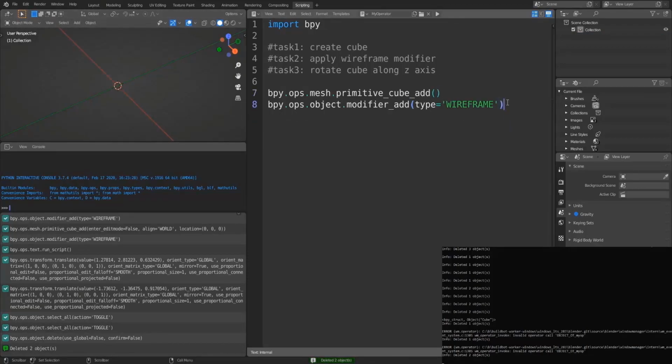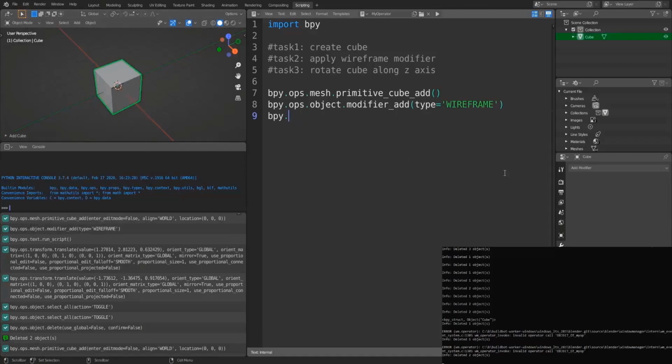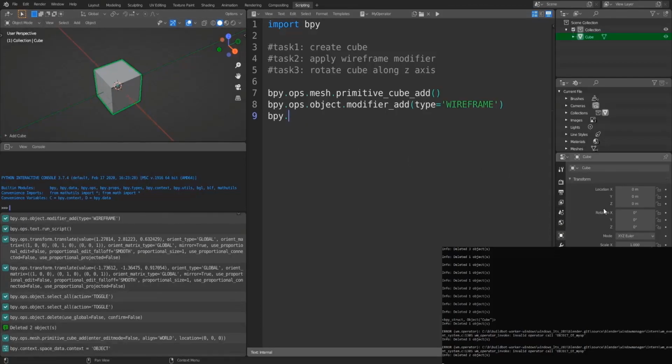Now we need to rotate along the z-axis. We are not going to use any bpy.ops operation here. We can actually access the properties from here itself. You can see in this place we are having the data. By just changing this data, we can rotate the cube. So how will we select the object? bpy.context. Obviously this is going to be the selected object after completion of the operation, selected_objects of 0. At the 0th index, the object that we have lastly created is going to stay.